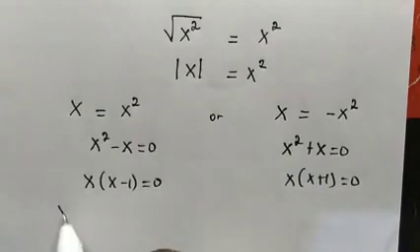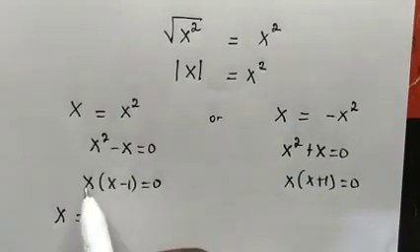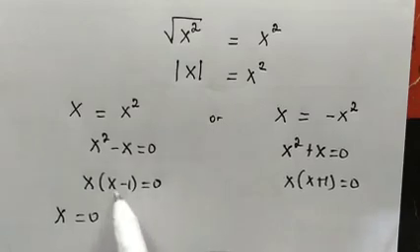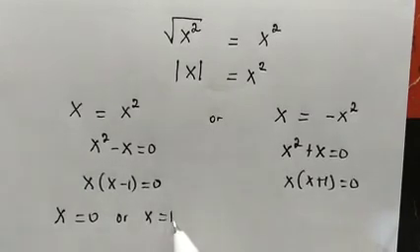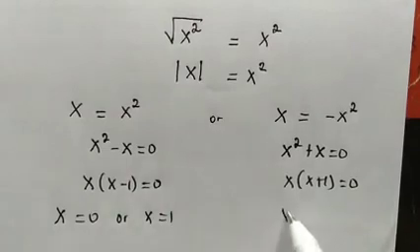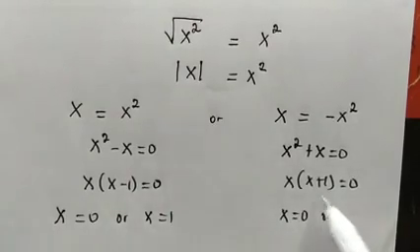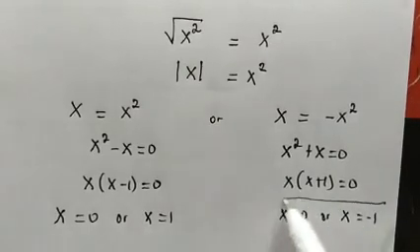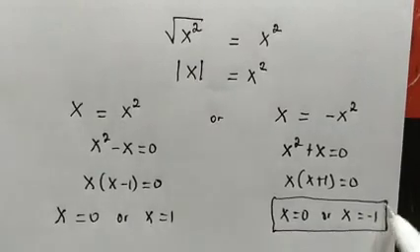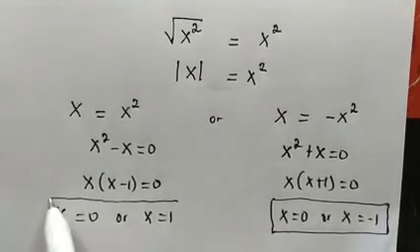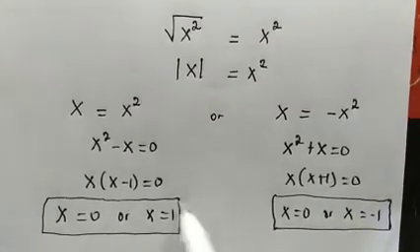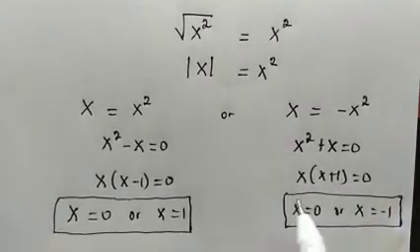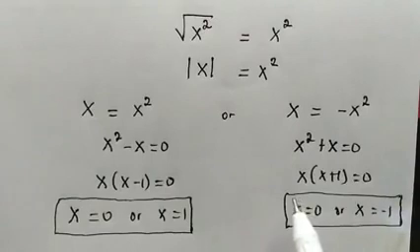So now from here, we have x is equal to 0. When you let the one in bracket equal to 0, we get x is equal to 1. And for here, x is equal to 0, or from the one in bracket, we have x is equal to negative 1. So you can see, with this method, we found the 3 solutions, right? But I will tell you that this second method is 100% correct and works for all these types of equations. But the first one, we were just lucky.